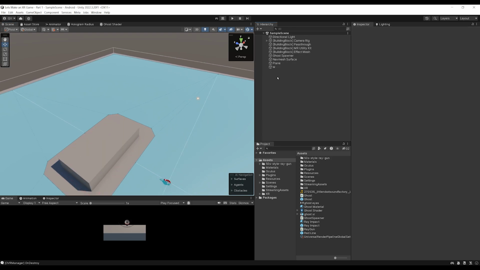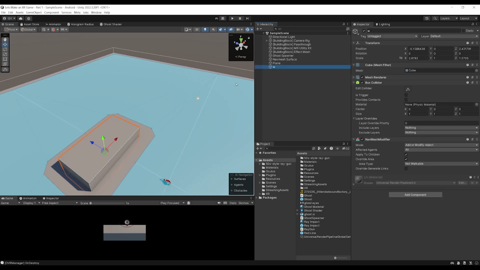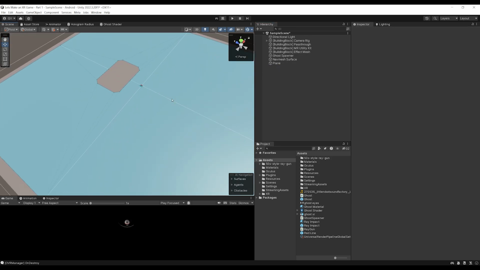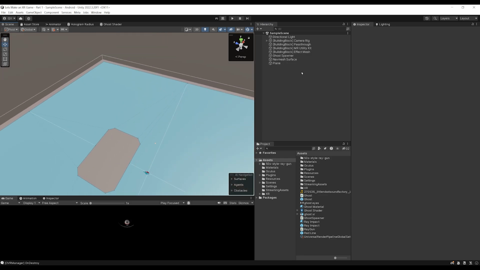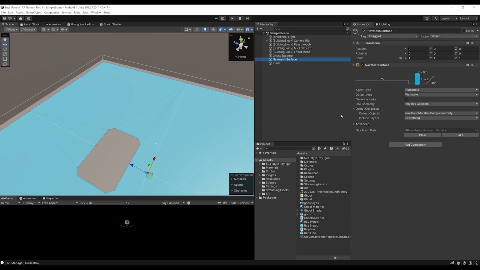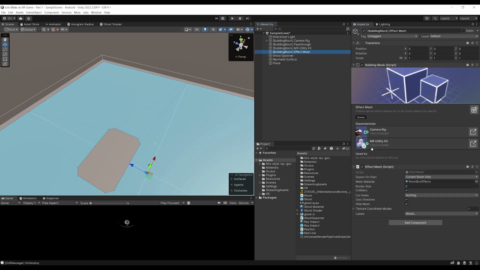Now anyway, let me select here our little cube and delete it because we don't need it. I'm going to actually keep here the plane because I will need it. But anyway, if we go to the Navmesh surface, I'm going to click on add component and add an anchor prefab spawner. Now, as the name suggests, the anchor prefab spawner will spawn a prefab for a certain type of anchor. Now, as you can see, this is way more precise than what's possible with the effect mesh.